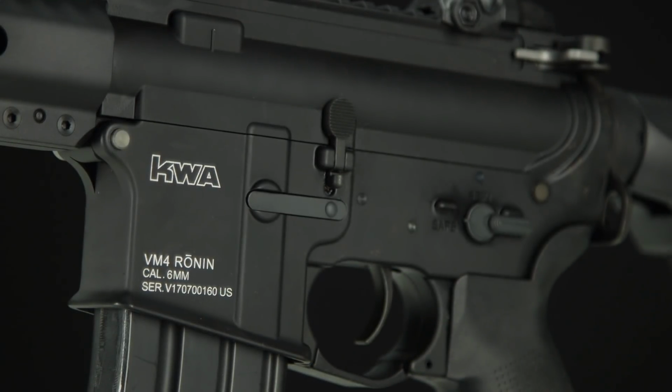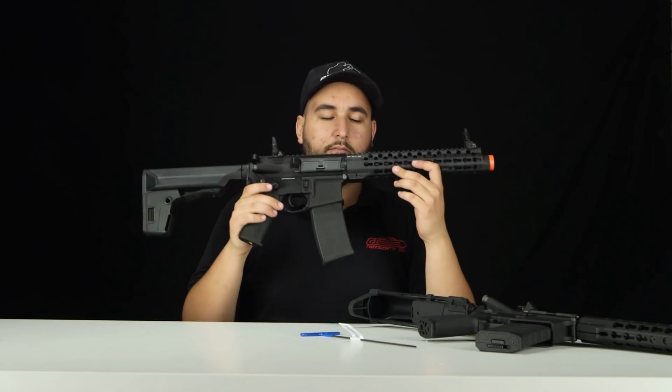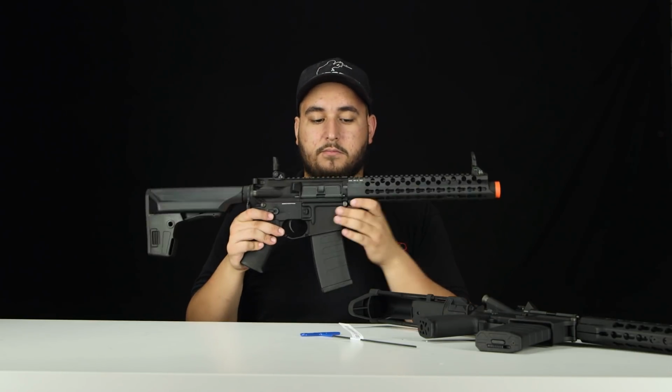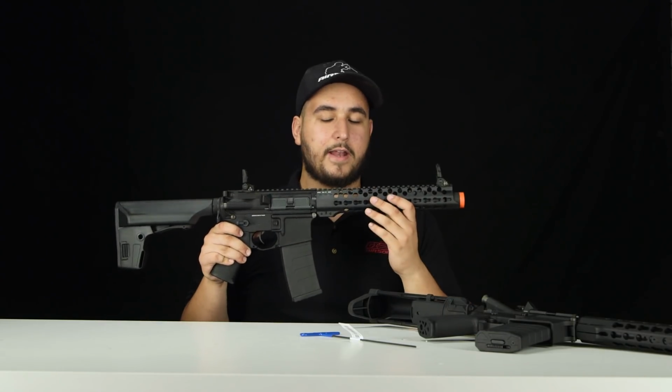On the top of the gun, again, you still get the same PTS backup iron sights. Very nice picture, and I can put them on pretty much any gun and not have any issues with the way they look or the way they function. And up front, we have the Ronin 10-inch KeyMod rail. Just like the 6-inch, you can put any accessory you have on here.